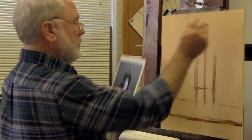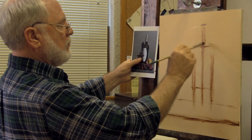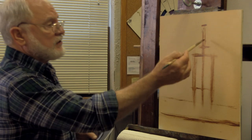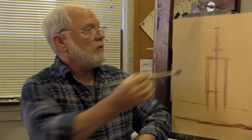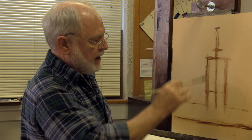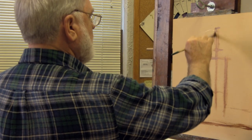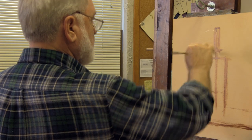Using the center line as a reference point helps get a symmetrical bottle. I'll look at how tall the neck of the bottle is, where the shoulder of the bottle falls, and I'm putting out the parameters to get a symmetrical bottle. These bottles have to be symmetrical, otherwise they'll never look right. So using that center line and letting it help you get the right width-to-height proportions is key. Now I'm going to try to get the width at the top of the bottle, and with that horizontal there, all I have to do is connect the dots — and I now have a fairly symmetrical wine bottle.